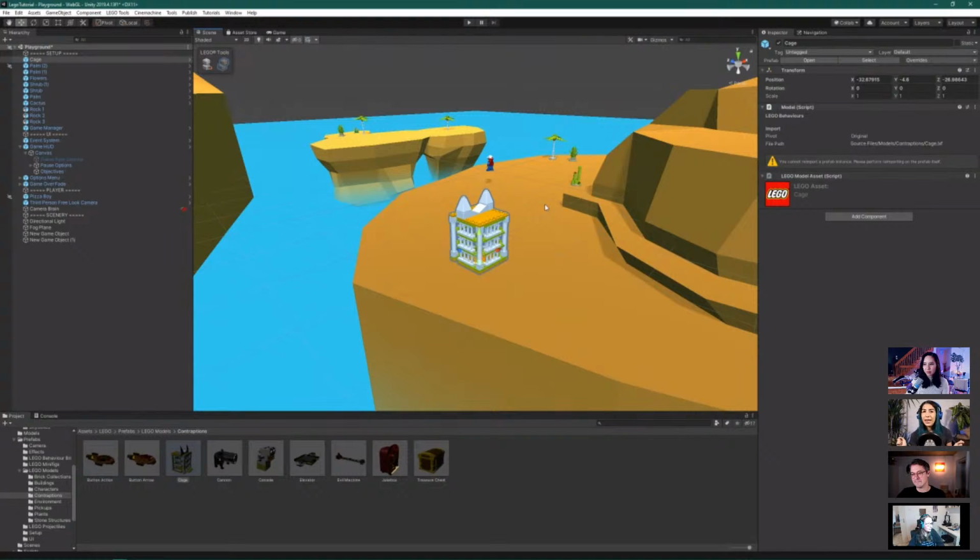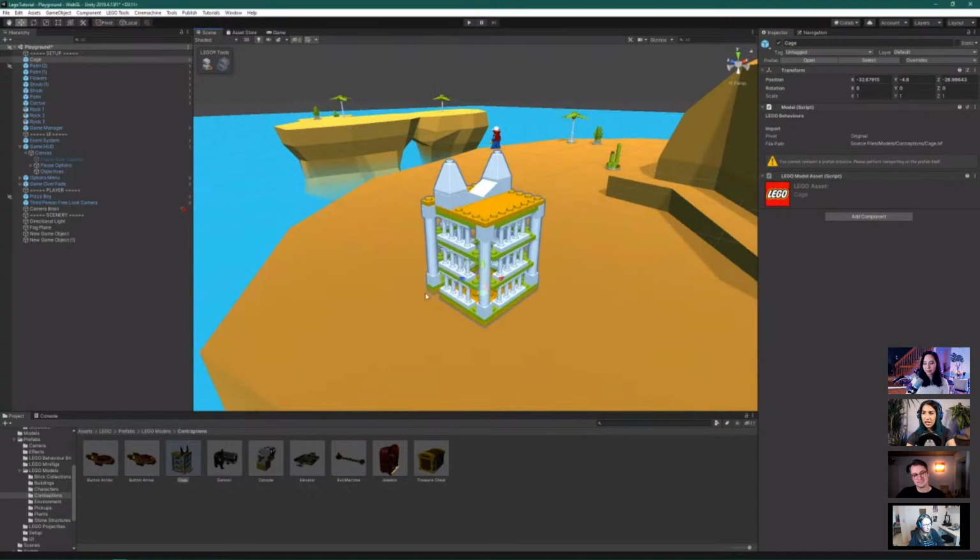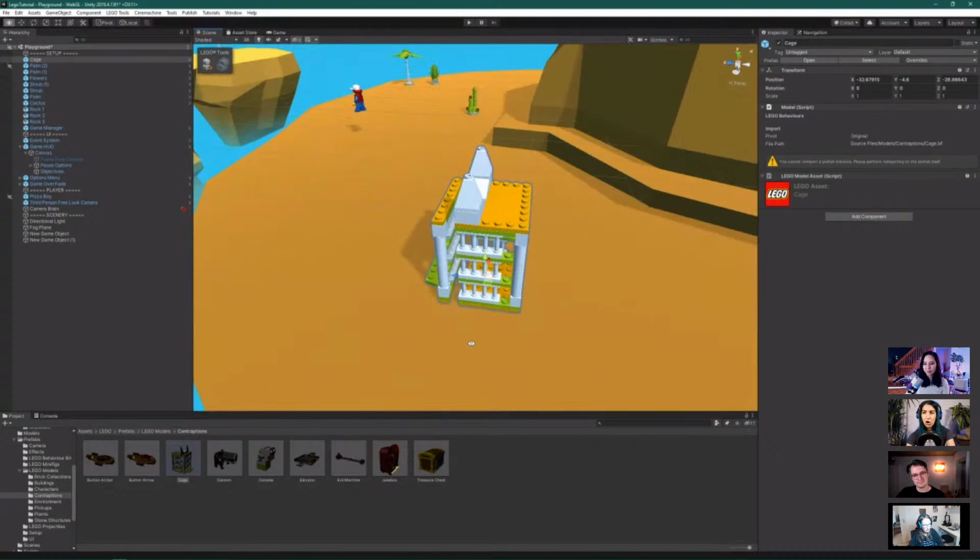Now I want to, like Joyce was saying, start thinking about that game loop. So I'm just thinking about the idea as I go along. Sometimes when I'm not sure what game I want to work on, I just start building in Unity and seeing where the tools take me. In this case, I noticed this cage tool, and we can set up some behaviors to have this cage open. I think what I want this game to be is that Pepperoni has to go on a quest to unlock some loot that we're going to store in this cage here.